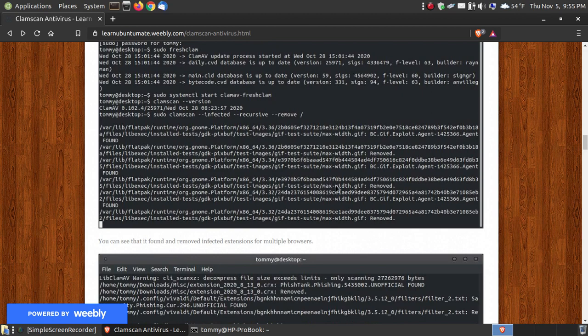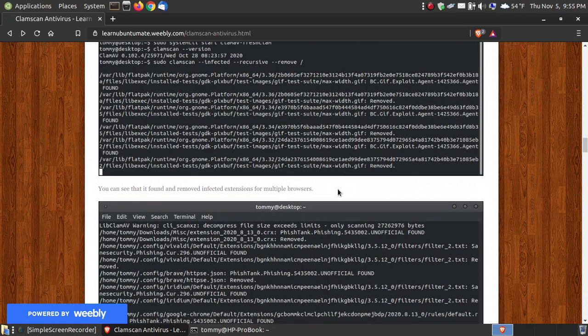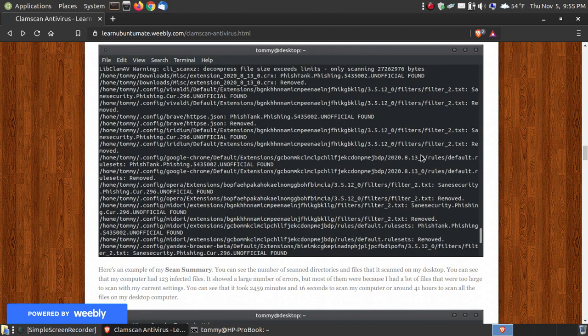So in this case, I do have some phishing extensions, and by phishing, it's trying to collect information about me and send it back to them. Now, a lot of extensions do that by definition. It's not saying they're stealing your credit cards. It's not meaning that they're stealing all the other information.